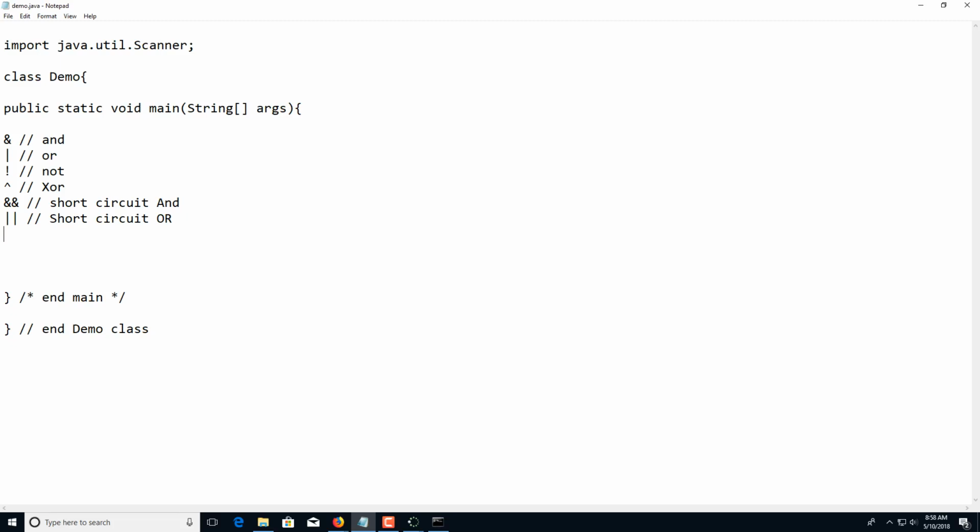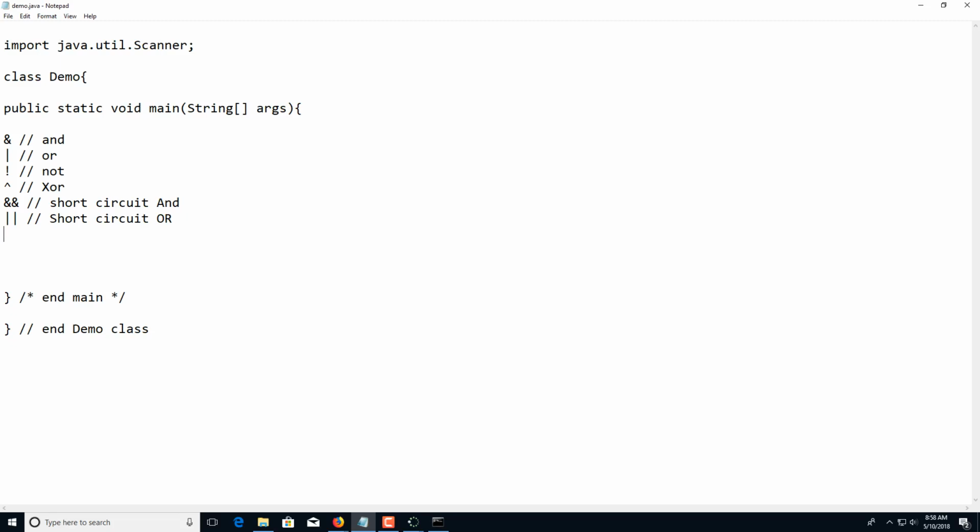This is where the short circuit and or come into play. If I do two of these, which you would do in C++ anyways, what it will do is it starts evaluating this statement. And since we're ORing these things, if it finds any of them that are true, it doesn't even look at the rest. So this is a little bit quicker. When you're counting the nanoseconds, this will be a little bit quicker.